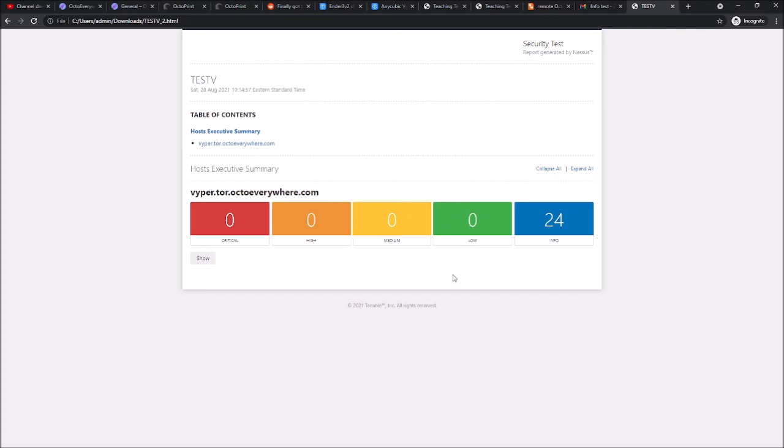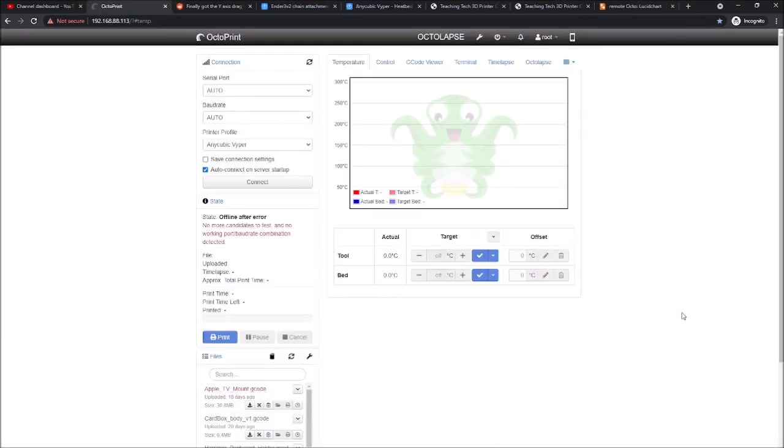So anyway, kudos to the folks over at OctoEverywhere. They've got stuff pretty well locked down. Like I said, I'm going to share this report with them just for kicks, and if they want to tighten this up even further. I hope that helps cover all the questions you might have about the different technical aspects and the security aspects of getting the OctoPrint server connected with OctoEverywhere.